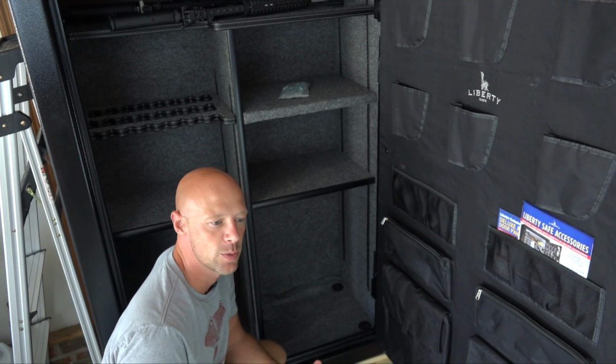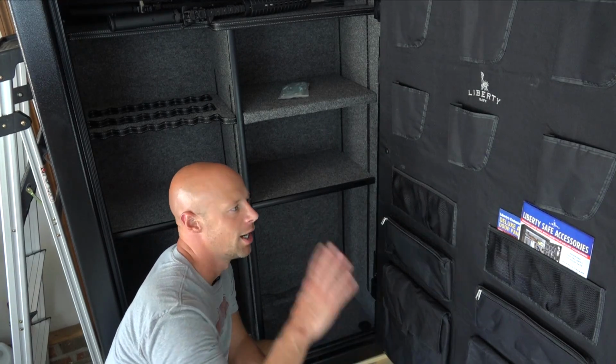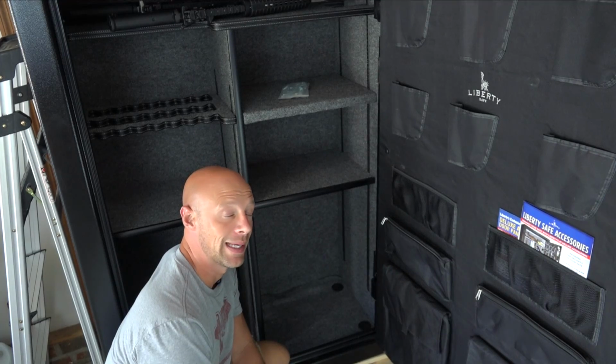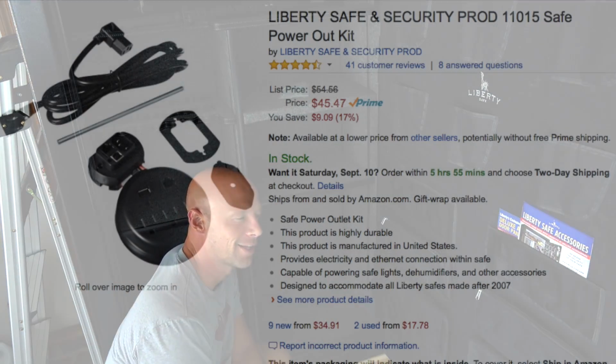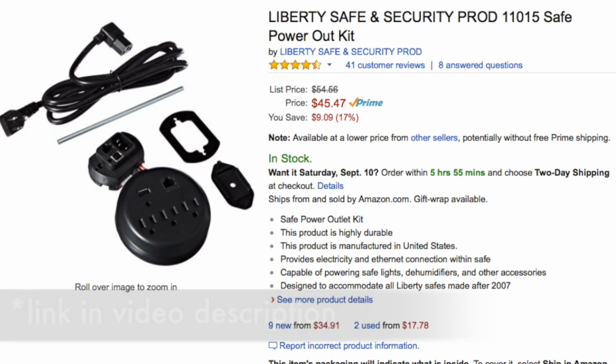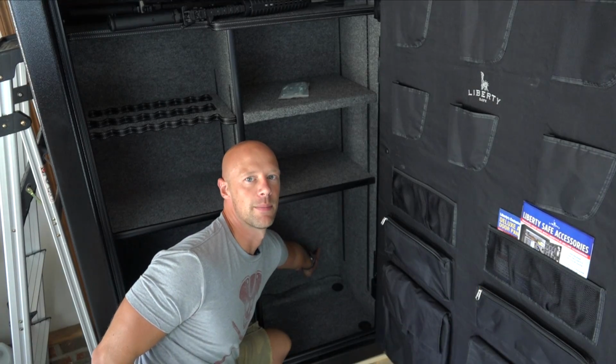Additionally, one difference with the Fatboy versus the Fatboy Jr., obviously this is the Junior, is that it doesn't come with an electrical mounting kit, so you can purchase those separately. I think they're like 45 bucks or 48 bucks, something like that, online. However, there is a hole right here in the back. I'm kind of pointing at it.